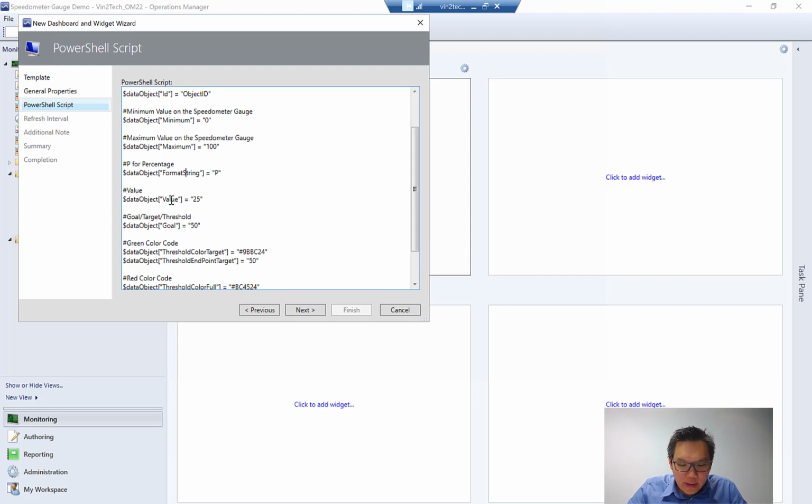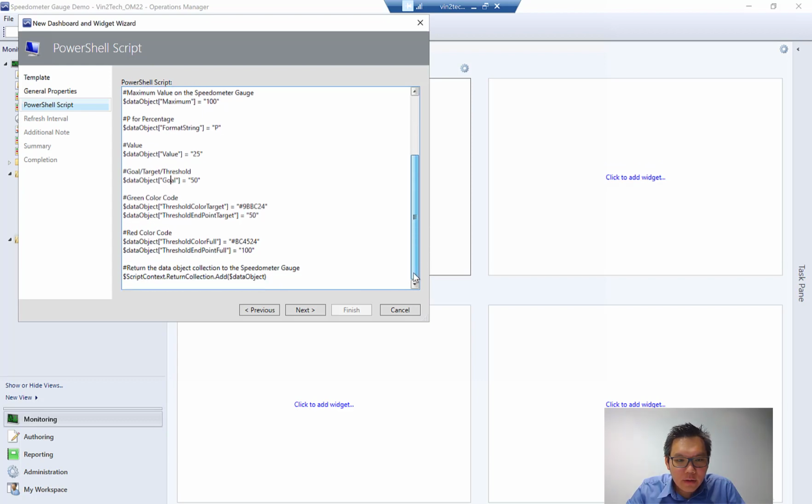The value property is important as it is the calculated value that will be displayed and move the needle of the speedometer gauge widget. Here it works with just a static value assigned. The goal data object property just displays a static value for the target value on the speedometer gauge.